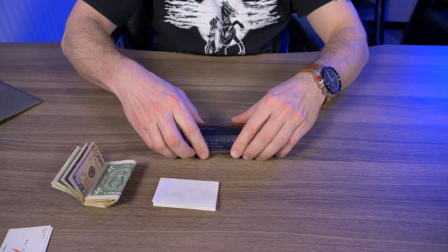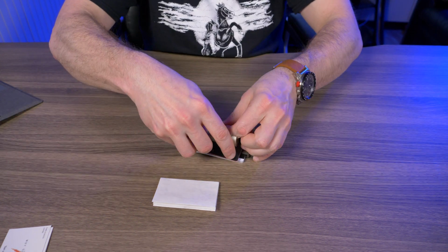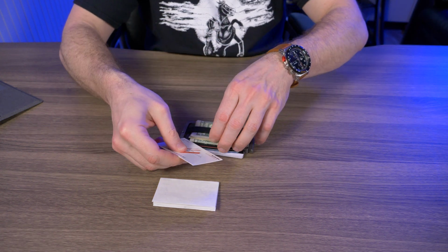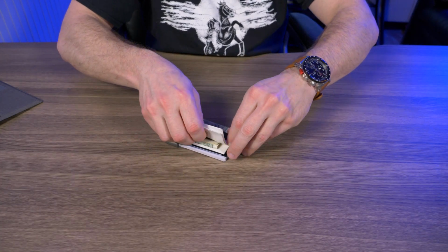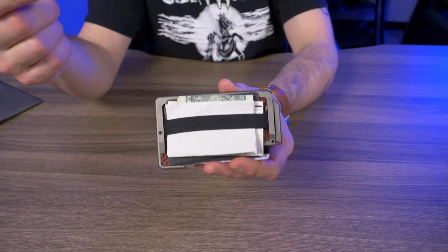So let's get the 4 raised number cards in there. 8 bills folded into thirds. Let's stuff it in there. 2 business cards. Let's actually put that under the cash. And then our receipt, fold it up, and let's get that in there. Maybe not the best choice in order, but there you go.